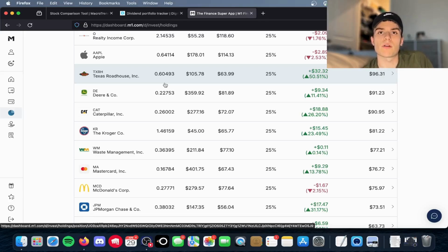I held on and bought more. But I don't think that would have been possible if I invested in a company that I didn't really care for. So don't invest in a company because everybody's buying it, because everybody says, oh, just buy it because it's good. You want to make sure you actually like the company, because then when it's going south, you have an extra attachment, a little extra faith in the company.